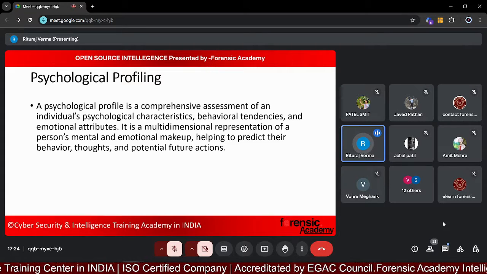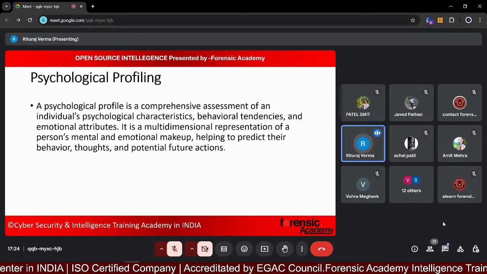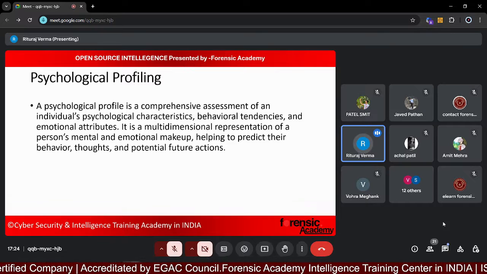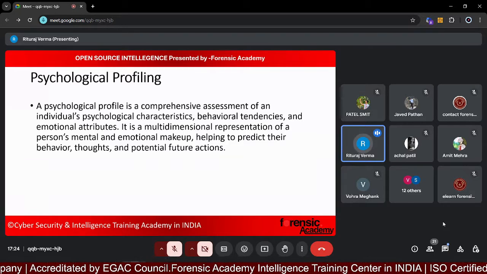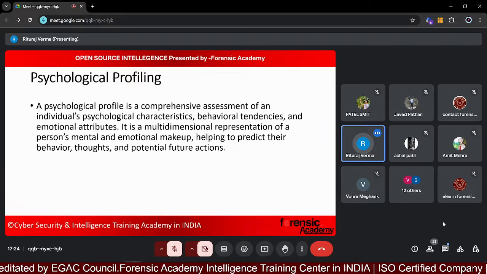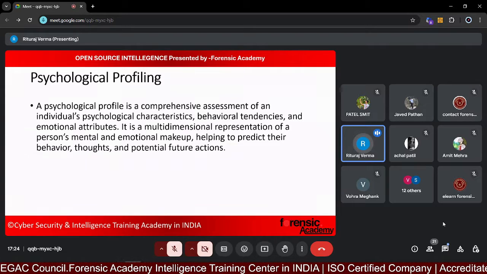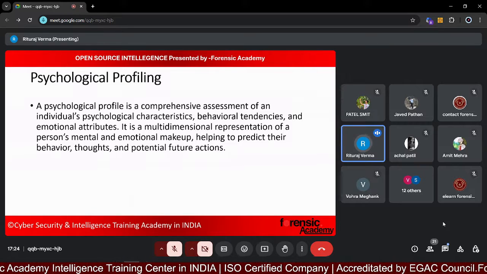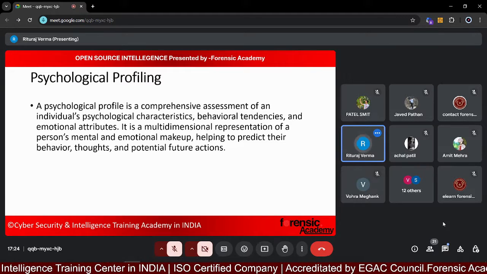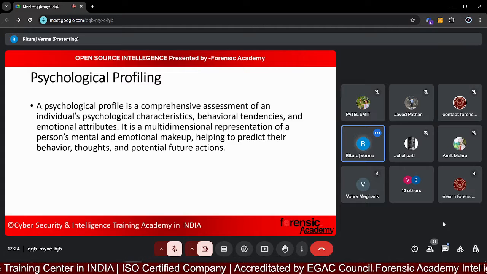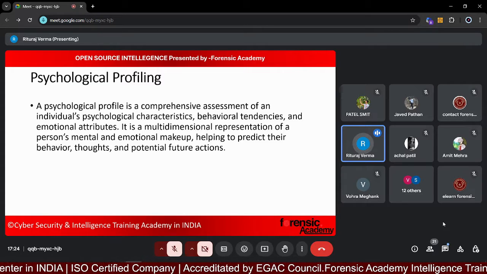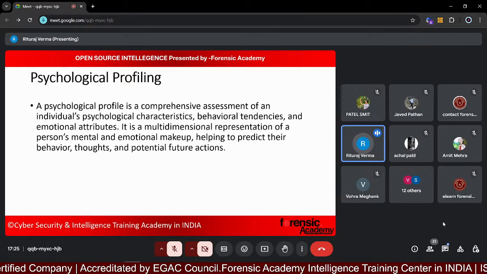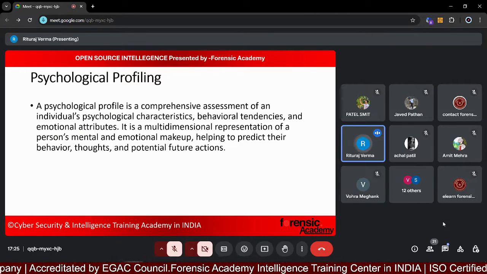Psychological profiling lists down the characteristics, behavior tendencies, emotional attributes, and a multi-dimensional representation of a person's mental and emotional makeup, and how they cope with things and react to a certain kind of stimulus. It gives you a lot of ideas to predict their behavior, thoughts, and potential future actions.